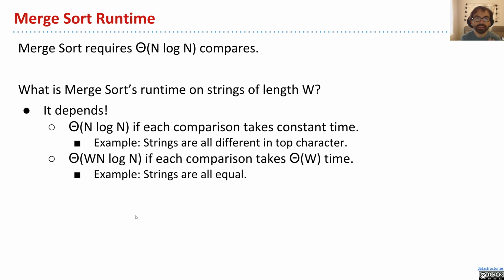So I just want to raise this point that an important question when trying to decide about the performance of merge sort versus, say, a radix sort, we need to take into account the fact that the structure of the string matters. That if the strings are highly different, the comparisons are cheap, and merge sort's a little faster. If the comparisons are costly, then merge sort will be relatively a little slower than it might be otherwise. So that's merge sort's runtime. It's actually not just n log n, it's between n log n and w n log n, depending on the structure of the strings.